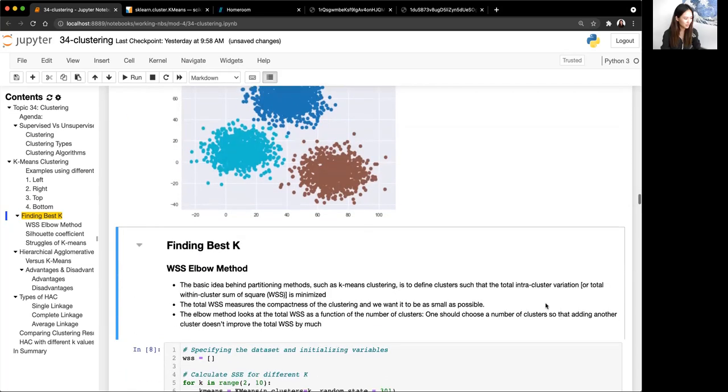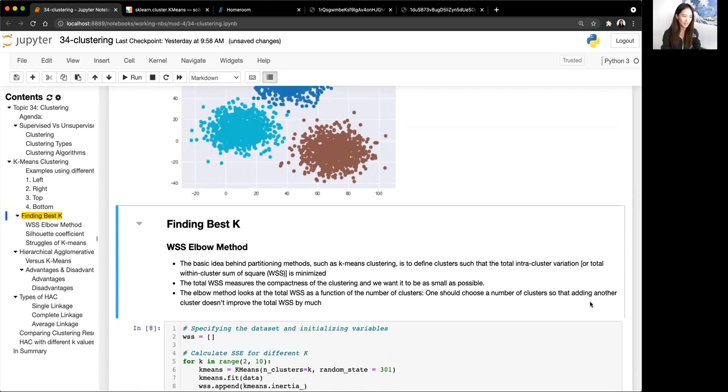Okay, so next I want to talk about finding the best K. When you decide what the best K is truly depends on your context. Sometimes you're given a contextual problem where someone goes up to you, a data scientist, and says, okay, I want to group all of my users into 4 groups.